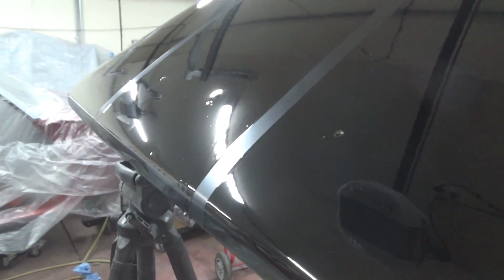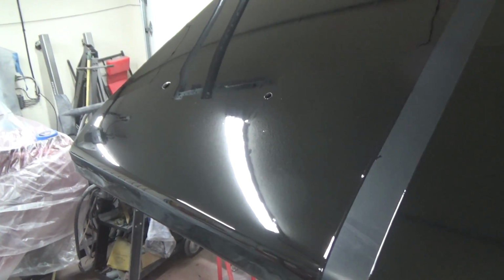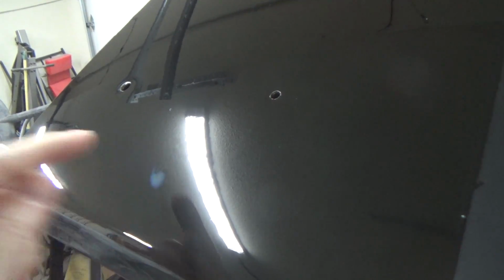Didn't turn out as bad as I thought. It was interesting. Usually I have much more trouble with this stuff, but I don't know if you can see this right through here. I'm trying to zoom in on that. You can see it's kind of starting to want to sag right through here. See how it's not even? That's the kind of thing I'm talking about.